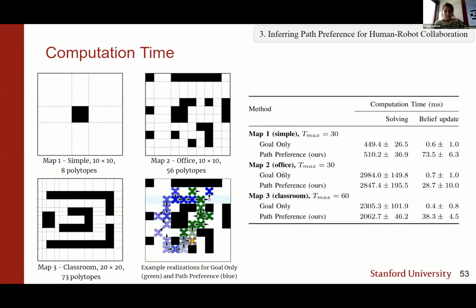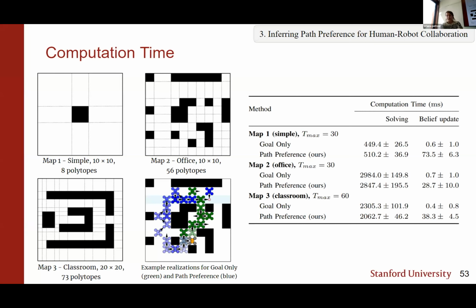Okay. So we ran a few experiments, and these are basically grid worlds of different sizes and complexities. What we did was we posed a problem where the robot had to navigate to some goal, and there's some simulated human giving observations to the robot. We hard-coded the path preference in each of these problems. So for example, in the simple map, we said that the human always preferred to go around the table counterclockwise.